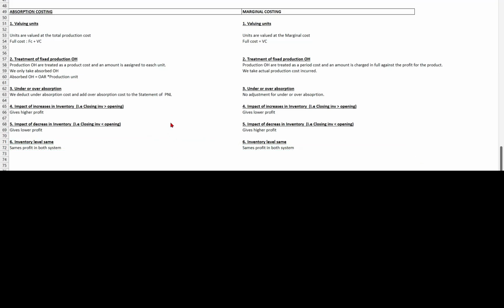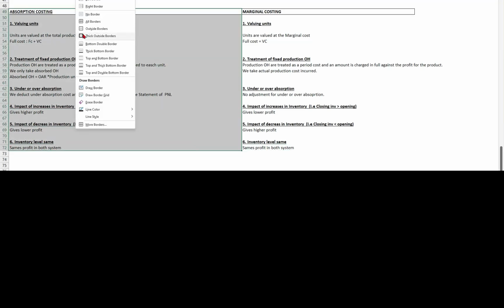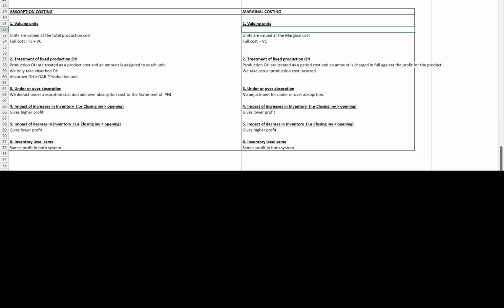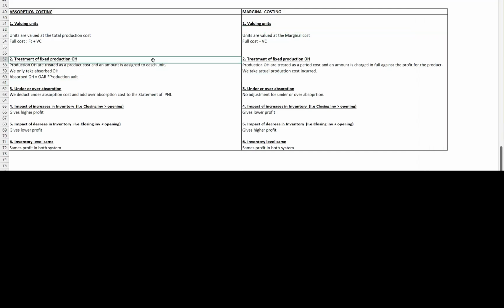So this is the difference between marginal costing and absorption costing, and I have explained it in a very simple manner. So in the exam they might ask you the difference in the theoretical part, so you need to know it. And I think I have covered all the things, and this might be useful. So in the coming video, I will be talking about the statement of profit and loss in both of the systems and how to calculate it, and you will be very clear on each of the statements we discussed in today's video.